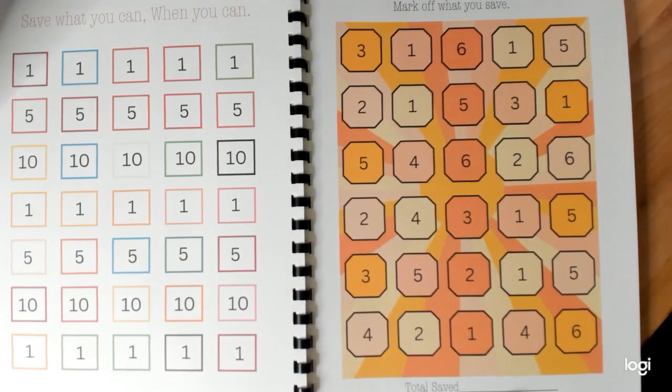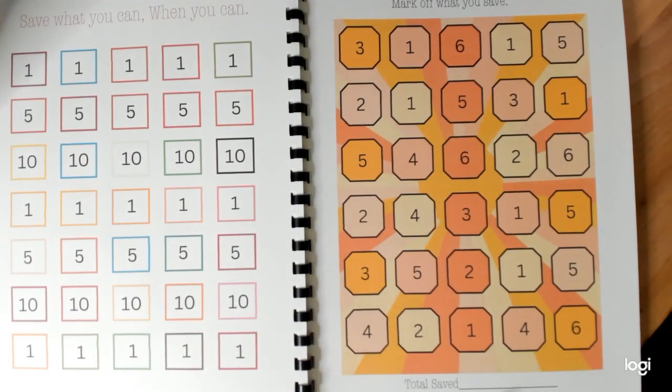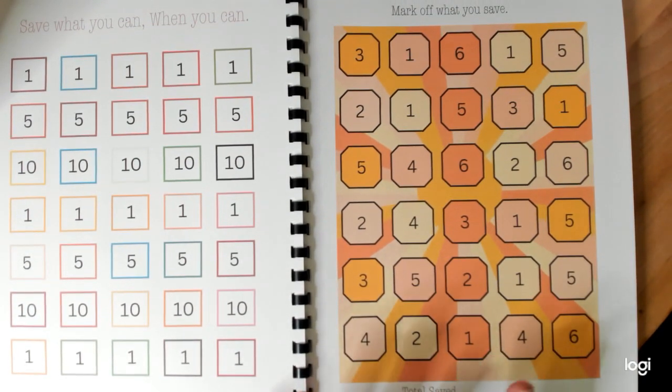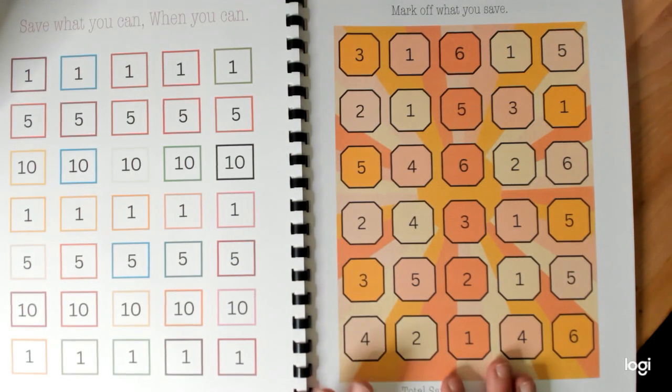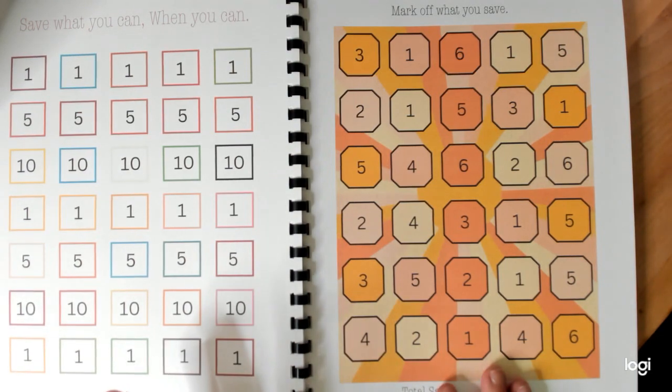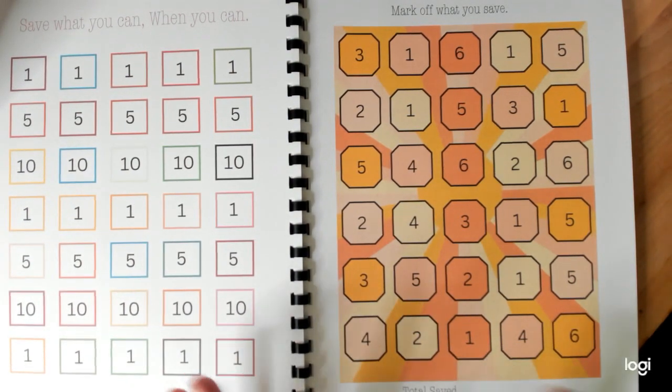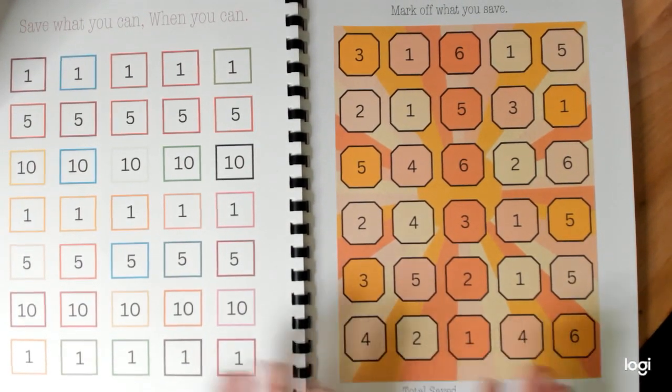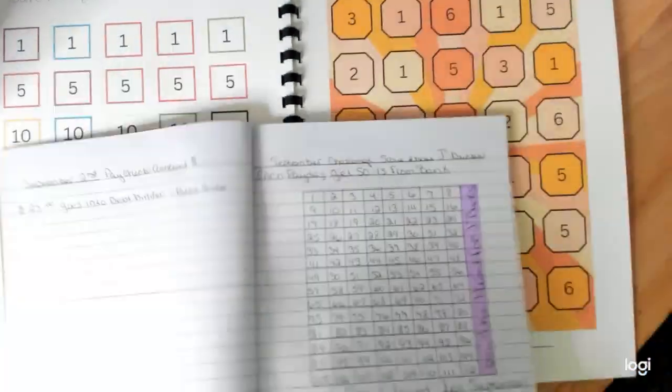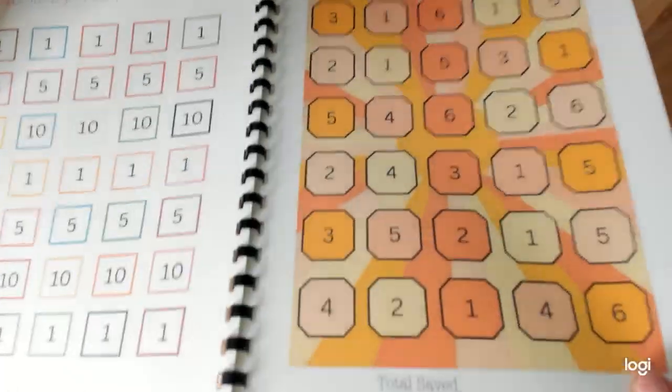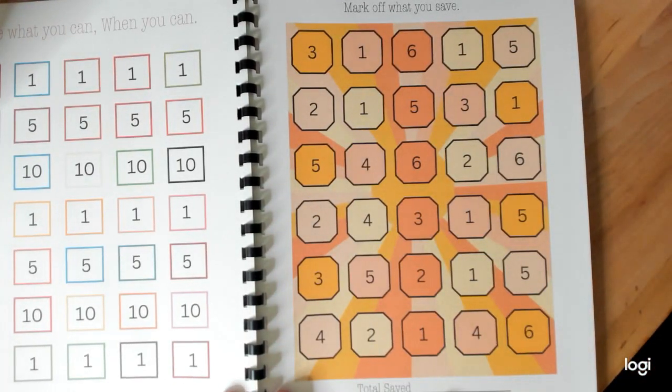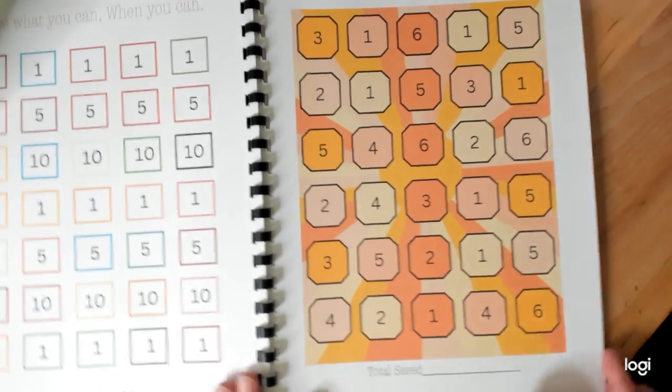This one, I have no idea what you could save. I didn't tally it up. And the reason why I didn't is because this one is just like, let's say you want to use this for the month of August or June or whatever. You can set yourself and say, hey, this one's a June challenge, just like I did with my September challenge. You can say, hey, for June, I'm going to save what I can save for June. And then you just mark off whatever number you put in there. And then at the end of June, tally it up. How much did you save?